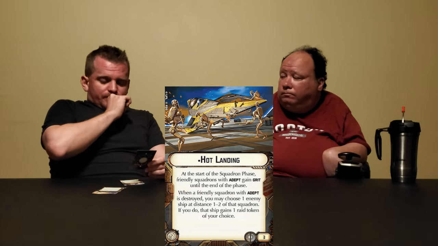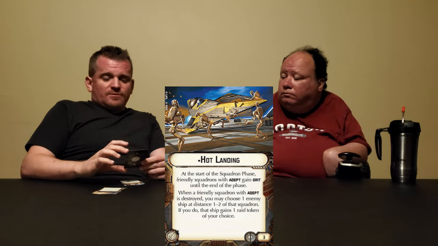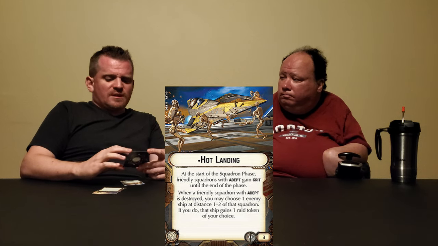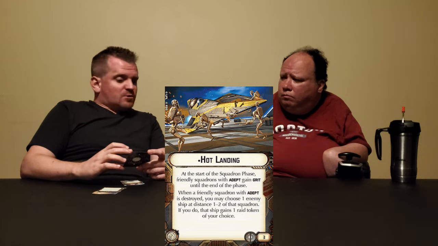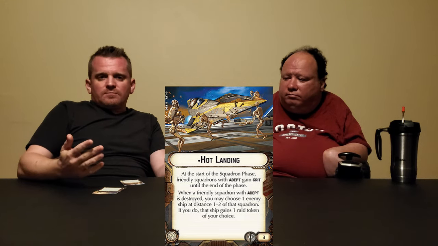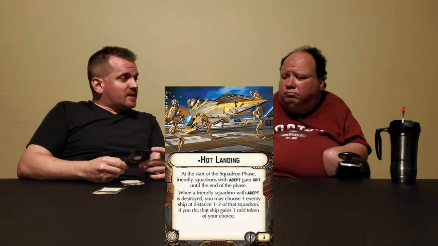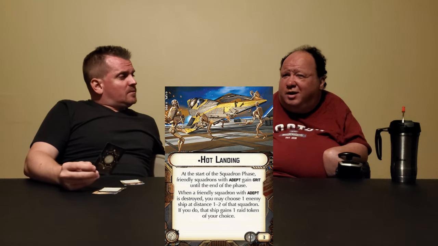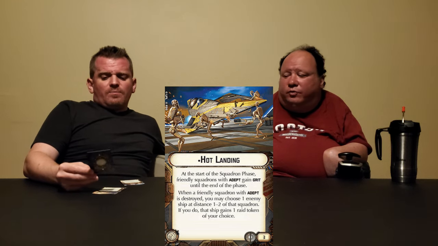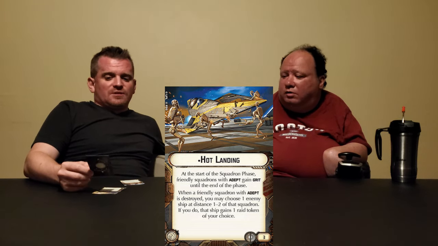The second half, which is separate from that, which is a little bit more interesting: when a friendly squadron with adepts, so your Jedi, is destroyed, it may choose one enemy ship at distance 1-2 of that squadron. If you do, that ship gains a raid token of your choice. So basically, the Jedi has crash landed onto the enemy ship and is now raided. Again, it's that whole thing to do with raiding. Again, raids just in general are not bad. Nope. But interesting if there's combos in the future that combine with this. Well, I guess you could, in a way, combo with Wolf. Well, I don't know if you would combo with Wolf. Well, I'm just saying. But for the Republic. But Separatists could use that pretty well, actually. Separatists would love this as soon as they get an adept squadron.